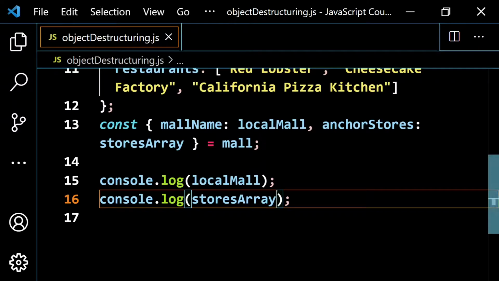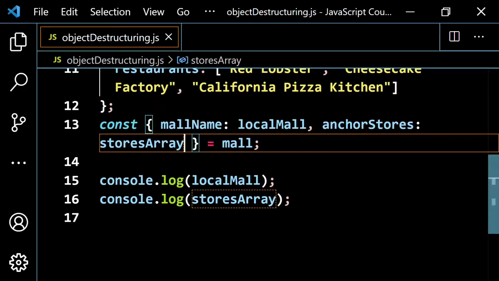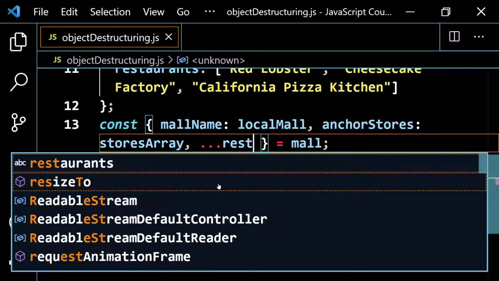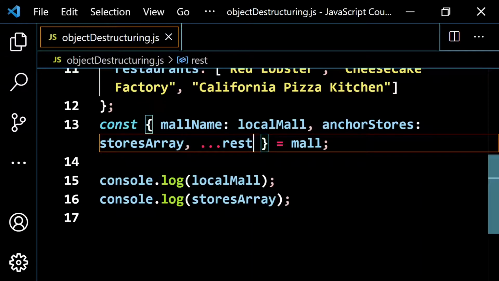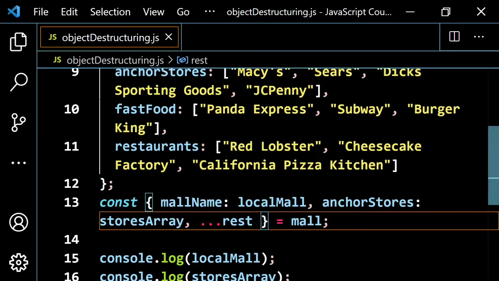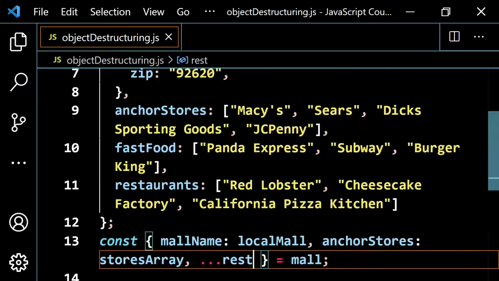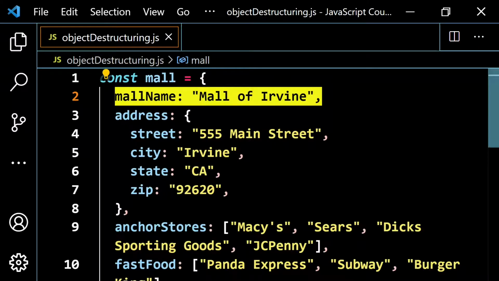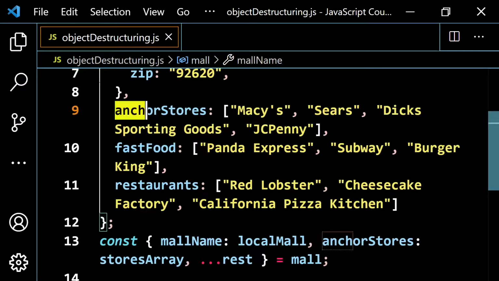Now I showed you in the lesson on destructuring arrays about something called the rest pattern. I didn't call it that, I just said 3 dots. We are specifically going to talk about this rest pattern and rest parameters and also the spread operator. I'm going to go all through that here very shortly. For right now, you need to understand, if I was to put a comma here, you can call this rest, you can call it whatever you want. What it's going to do is collect all of these guys that aren't involved in the destructuring here. So right now I just have the mallName. This property right here is going to be involved, and the anchor store is going to be involved.